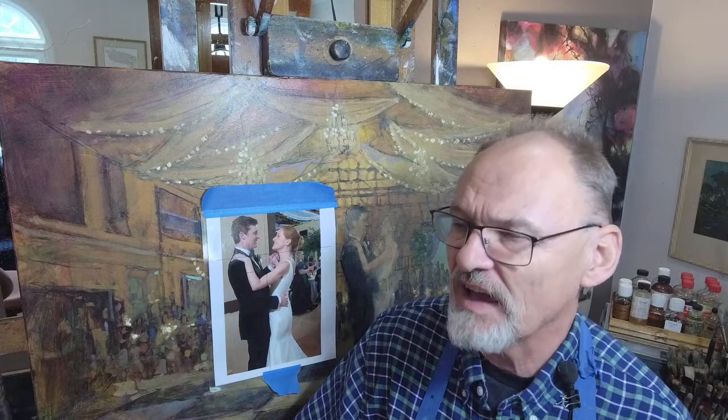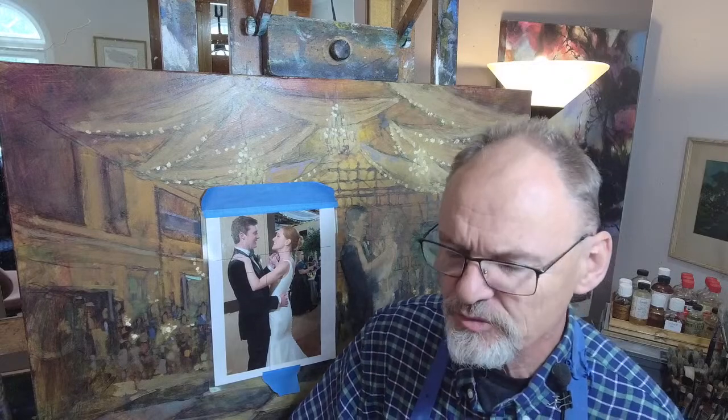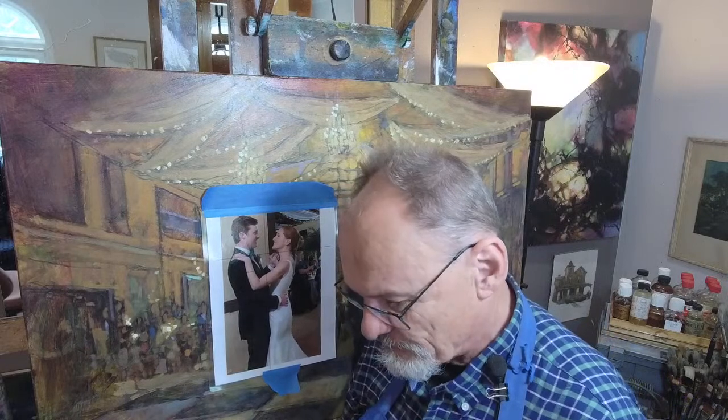Even after all the photomechanical tricks have been employed, you still have to draw. You still have to be able to see. You still have to be able to copy. It still comes down to look and copy, for an accurate portrait. Okay, so these tricks can only get you so far.